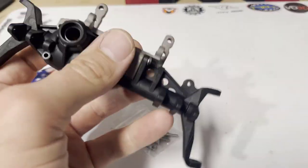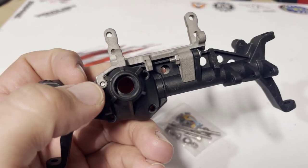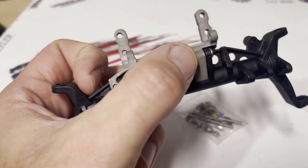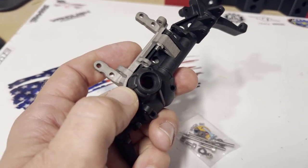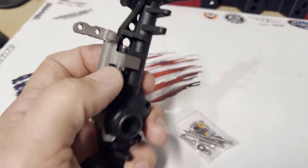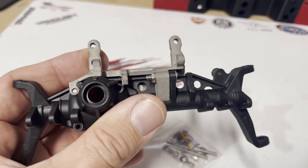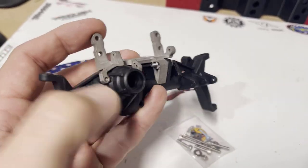Installation is pretty straightforward. I generally find it easiest to put this screw in loosely first and then flop it down into place, but you can just slide it straight onto the axle as well. It's going to use three mounting points: the back of the pumpkin, through the truss, and one that braces off of the existing stock link mount.